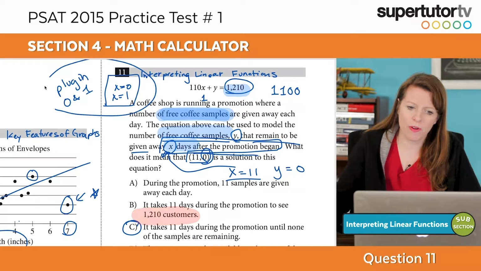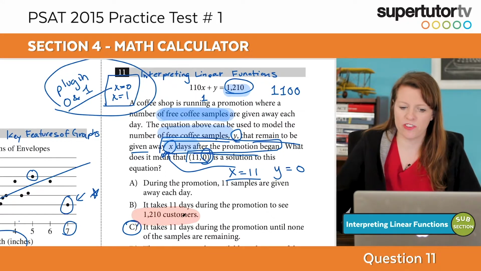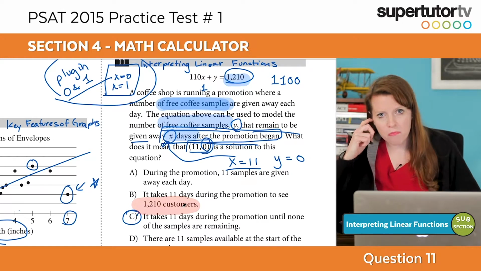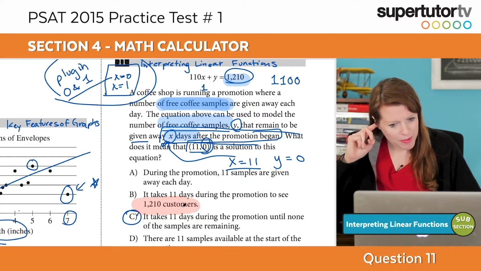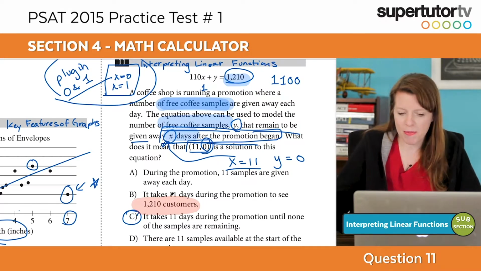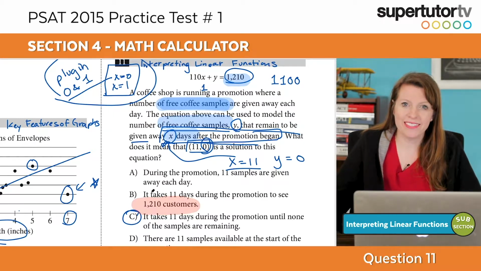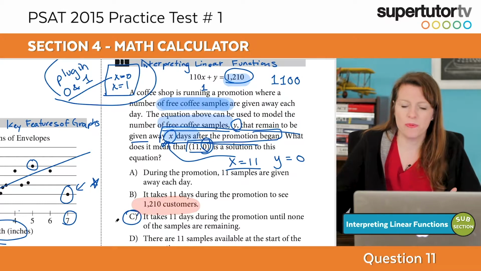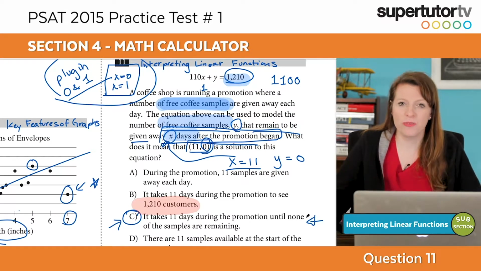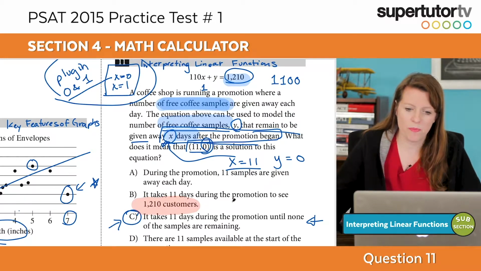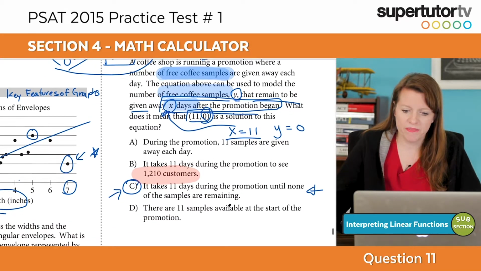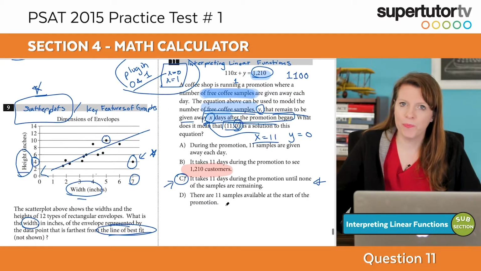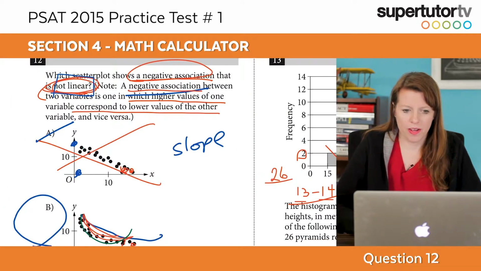And remember, my way of unpacking this is, as I read through the question to try to really wrap my brain around it, I plug in 0 and 1. That's my strategy. Do you have to plug in 0 and 1? No, you don't. Could you have moved through this faster and just figured it out? Maybe. But if you're watching this video, my guess is that you had a little bit of trouble wrapping your head around this. And if so, this is a good strategy to help you get into that mindset. You don't have to do it, but you have enough time in this test to do it and still get it right. So it's up to you how you approach it. But that's one way to approach it, and then C is the answer. Cool?